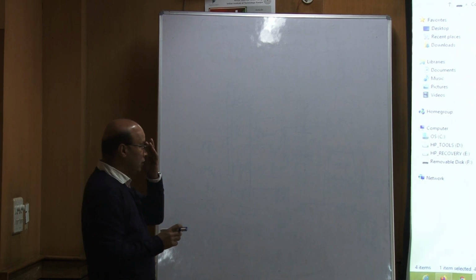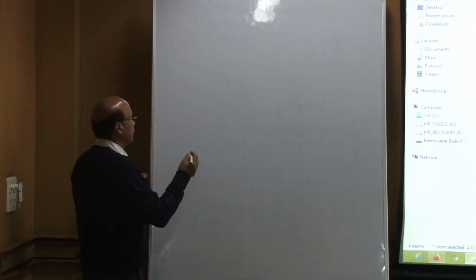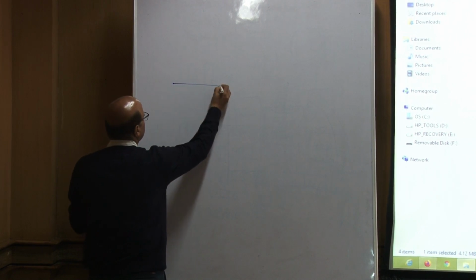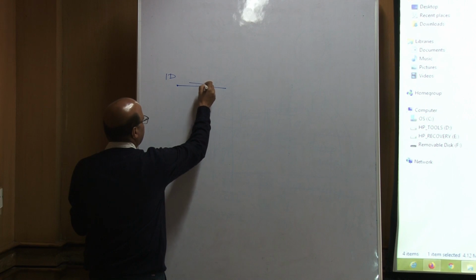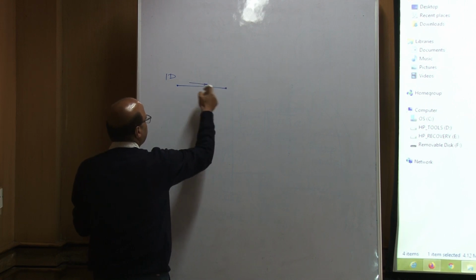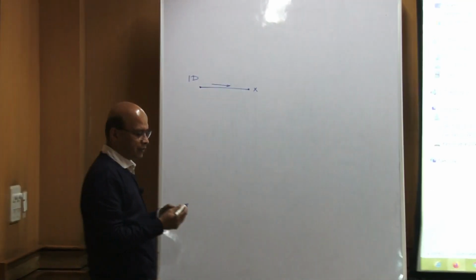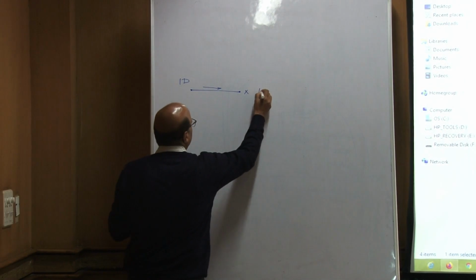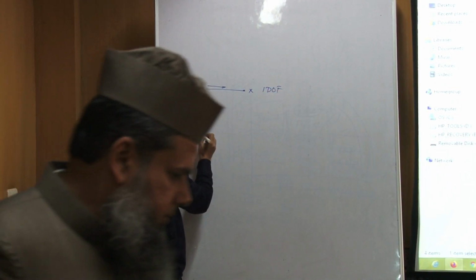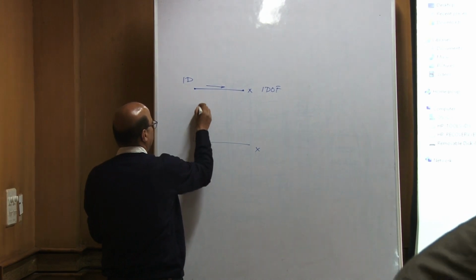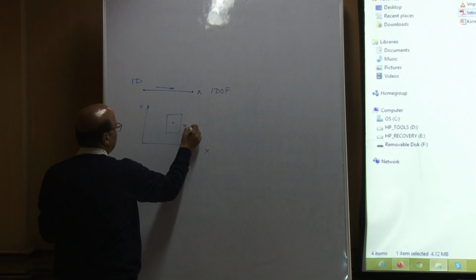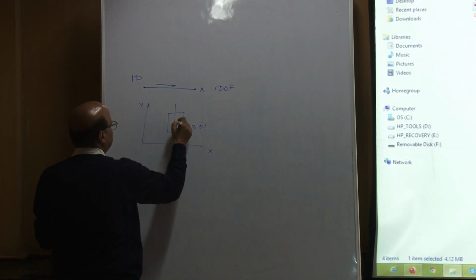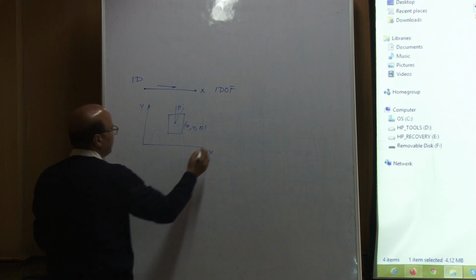Okay, so briefly to answer your question of 1D, 2D. So this is 1D. So in 1D you can measure only length, right? So in 1D space you have only one dimension, let's say x. So it measures only in one direction, x or y, whatever. So this is 1 degree of freedom. In 2D space, so this is my x and that's my y. So the body can have an xy plus it can have a theta, which is this angle theta. So it is 3 degrees of freedom.